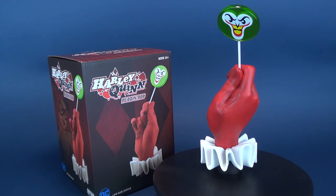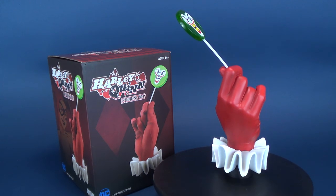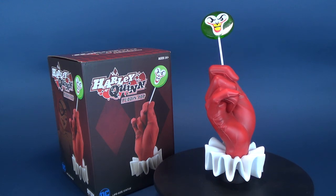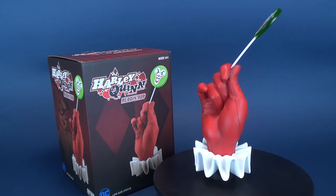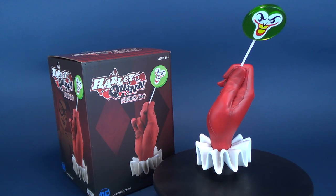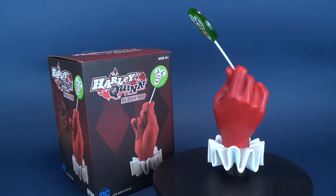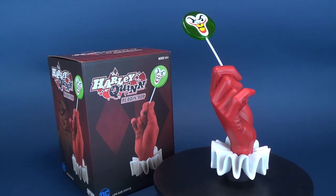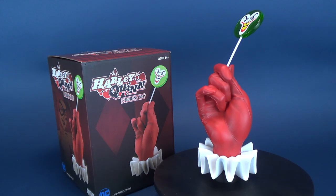It's lit and it's airbrushed in such a way that it looks like, if anything, a real hand that's inside a pleather glove. It shows something to the accuracy and the sculpt level that they've put into a piece like this. And while I loved the Joker, the calling card is still one of my favorite Joker pieces in my collection. I'm really looking forward to putting Harley Quinn right next to that and seeing what Cryptozoic has in store for us for 2019. Again, if you guys are interested in picking this one up for yourself, it's slated for January 2019 and places like Entertainment Earth currently have it on a pre-order, just FYI.